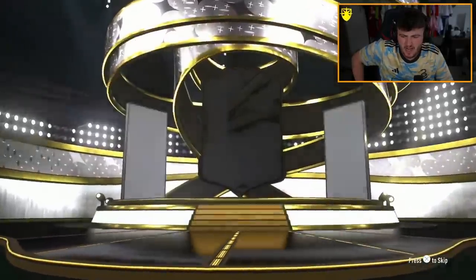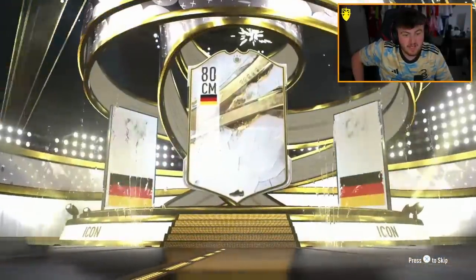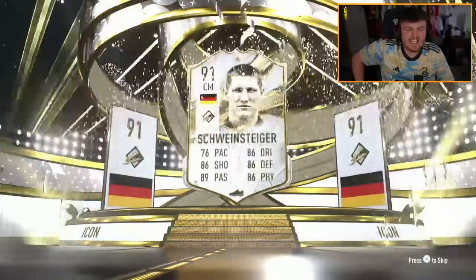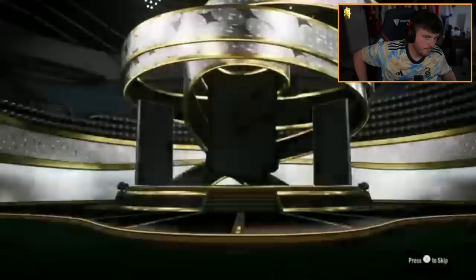You have a prime icon now. Germany. Centre mid. It is sadly Bastian Schweinsteiger. Schweinsteiger! All right, come on. Prime.